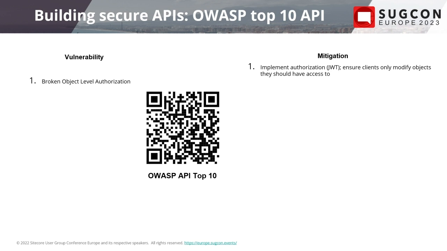So the top vulnerability is broken object level authorization. This seems like a pretty straightforward one. Simply make sure that the client has the right authorization level, is authorized to execute the function that the client is trying to execute. Seems pretty straightforward. Let's take a simple example. Let's say we have a form on the website, right? That passes the data to an endpoint, then the endpoint simply saves it in the database, right? What do we usually do? Endpoint would probably have some kind of credential saved for SQL connection, right? That will give it write access to the database. We don't actually restrict table level access, do we? So if we got clever enough and there is no validation, we could inject a SQL query that could modify a different table in the database. So that's a simple example, right? But these are the things that we don't normally think about.